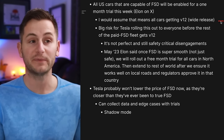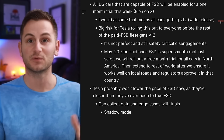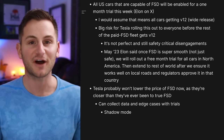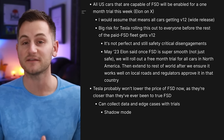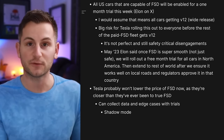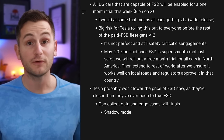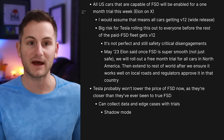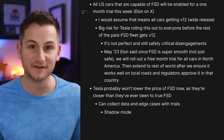Version 12 will be going to an even wider release than a previous wide release would dictate, given it's going beyond the roughly 400,000 users that have paid for FSD. I don't see too many people talking about it, but this is a very big risk from a PR perspective. Version 12 is not perfect and there are still safety-critical disengagements. I would have expected version 12 to do a regular wide release first, then go through one or two dot revisions before expanding further, but here we are.